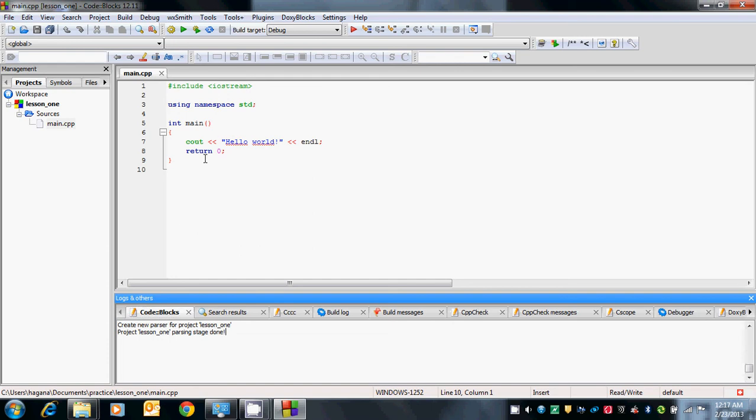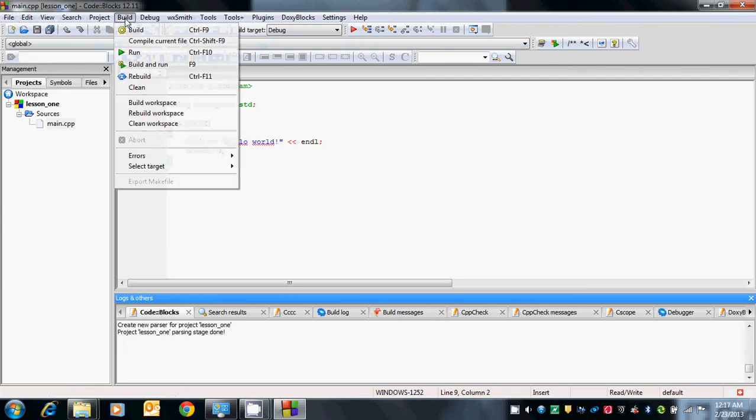Okay, so at the very top we have File. Now I've changed subjects. We're going to navigate the top part of this GUI. We have File, Edit, View, Search, Project, and Build. Let's stop at Build and click on it. We see Build, Compile Current File, and each one has its hotkey. Build is Control F9, Control Shift F9. As you become more savvy and become experts in this, you don't need to go to the menu. You can just do Control Shift F9. You're all going to be experts. Okay, and we see all these crazy buttons.